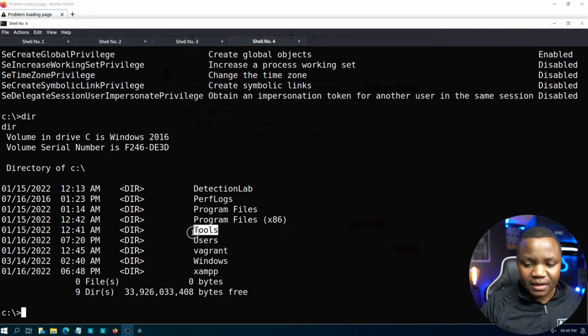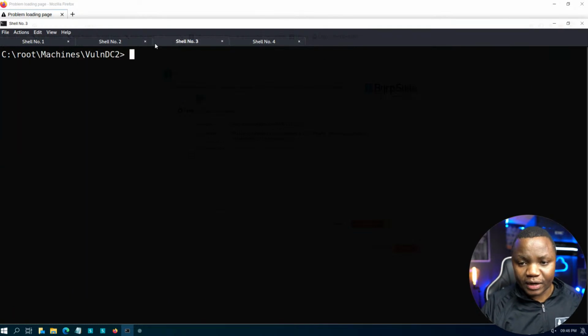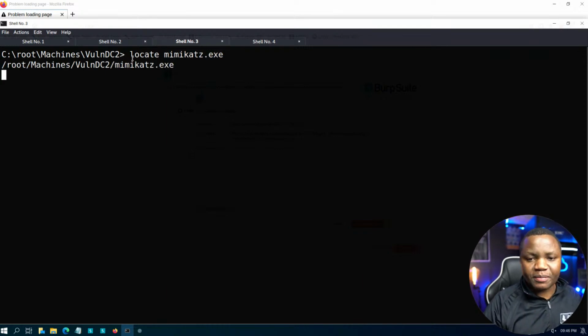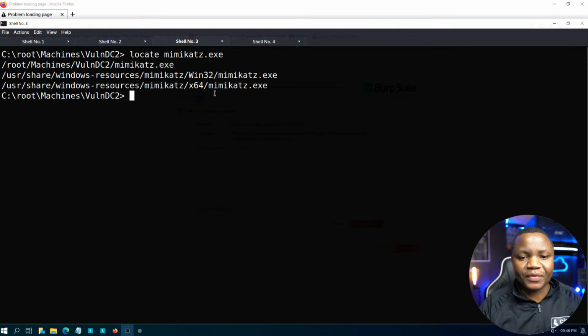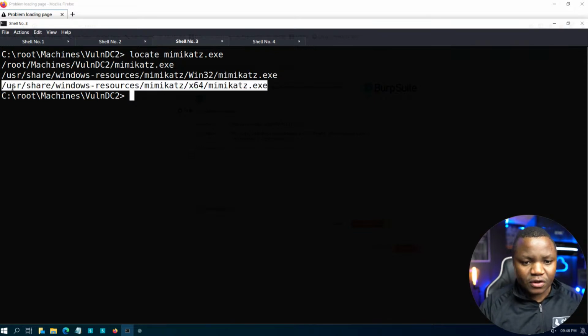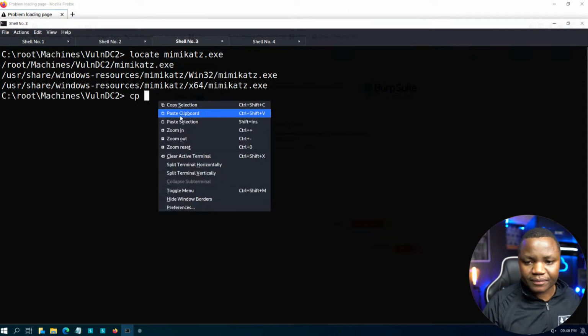In this case, you have a tools directory here. Administrators do this all the time. They want to make their life easier. For whatever reason, they put tools there. If you wanted, you can go to your system. Locate your mimikatz.exe. Make sure that it's a 64-bit version of mimikatz, so not this one, but this one. So what I'll just do is maybe something like this.